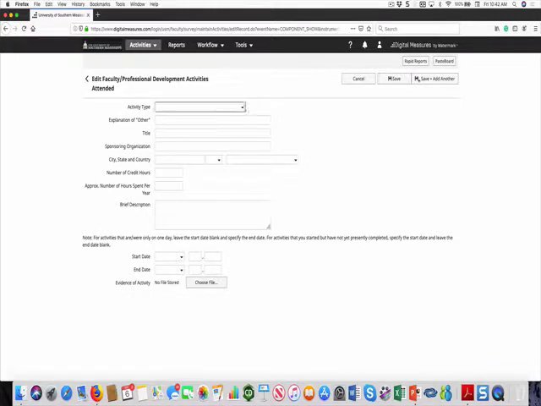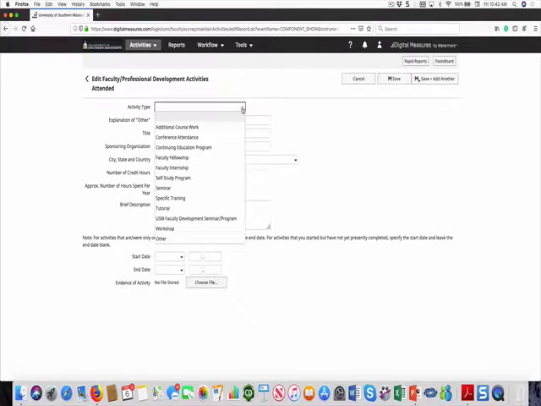The only thing that we ask is that you use USM Faculty Development Seminar / Program only if it's going through the Center for Faculty Development. It's kind of their code. So if you go to one of those events at the Center for Faculty Development, you're more than welcome to use that. Otherwise, would that be like online learning and all that?